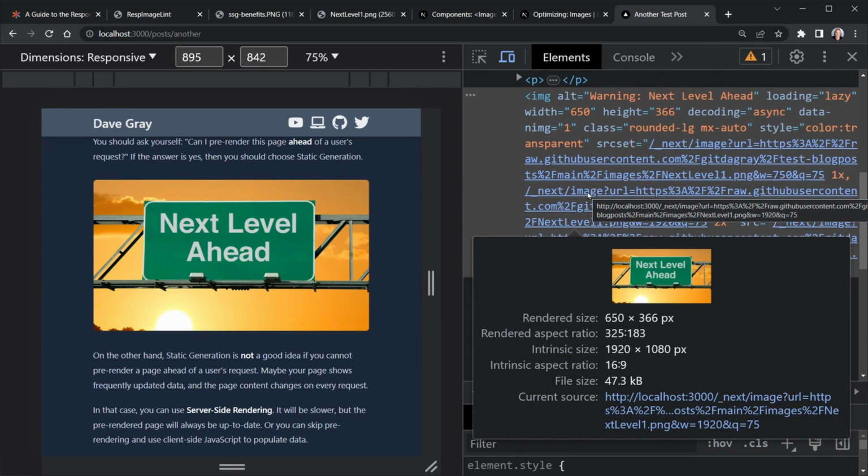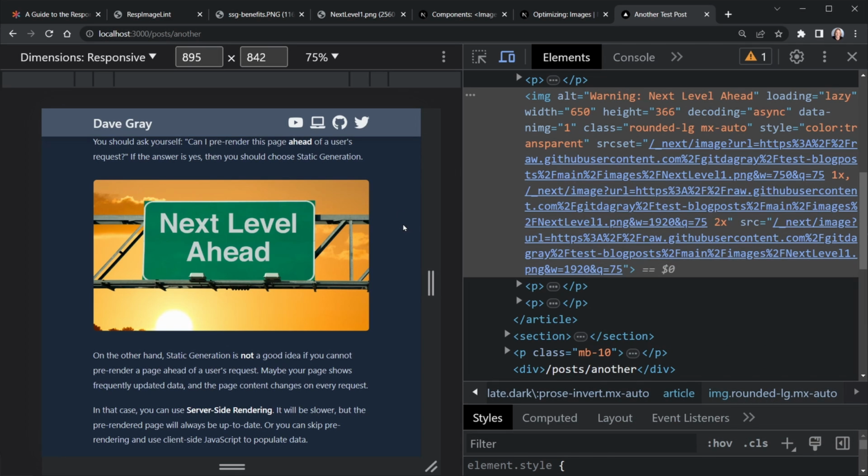And now let's check once again, and it still says the intrinsic size is 1920 by 1080. The file size is still 47.3 KB. So we really didn't reduce the file size any by making that change. However, we did go ahead and eliminate that layout shift because we now have the correct height as far as the aspect ratio is concerned.